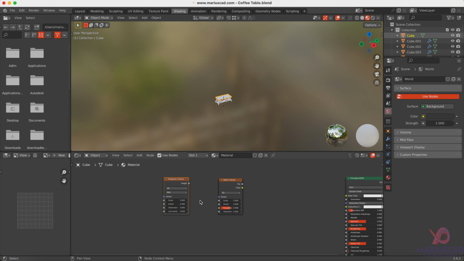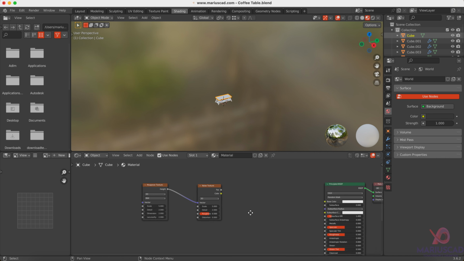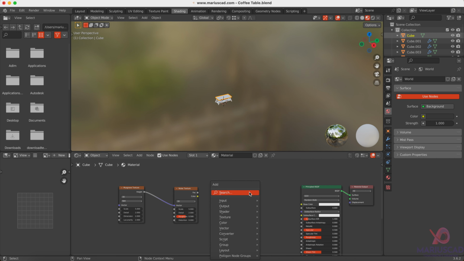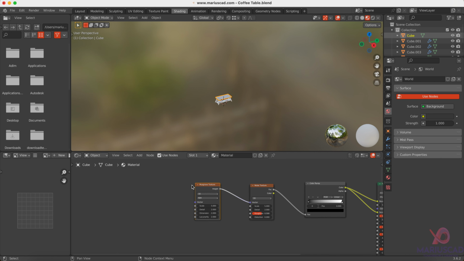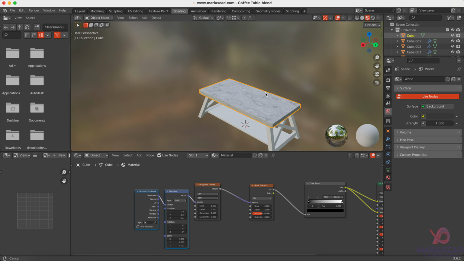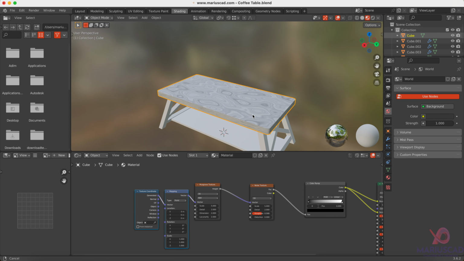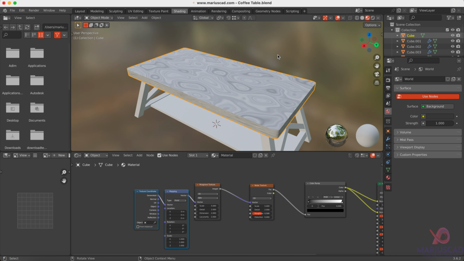I will connect them. And here I also need a color ramp. And also here to subsurface color. To this Musgrave texture, I will select it and press Ctrl T, and automatically I will have texture coordinates and mapping. They are already connected, but I need to change just some little parts. But first of all, I will zoom in to see the differences. So as you see, I already have another texture, but you will see how it looks in the end.